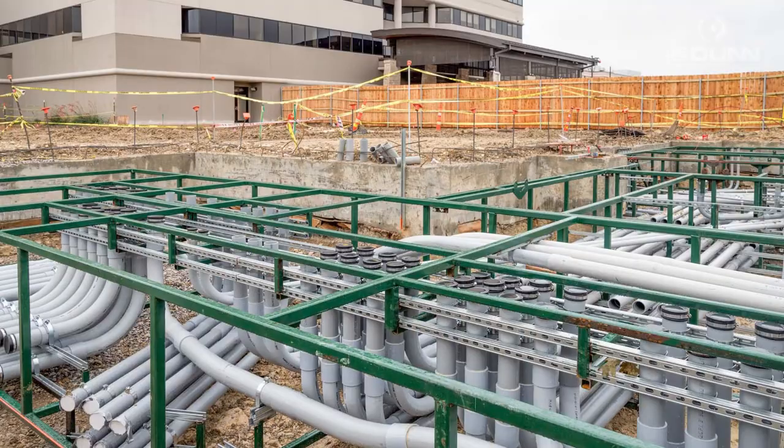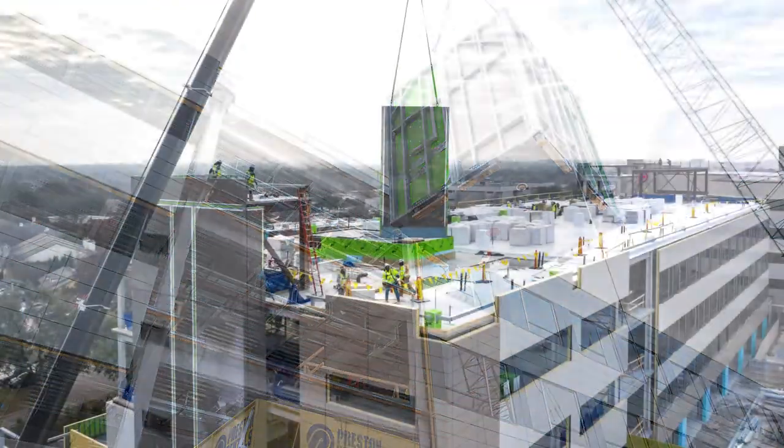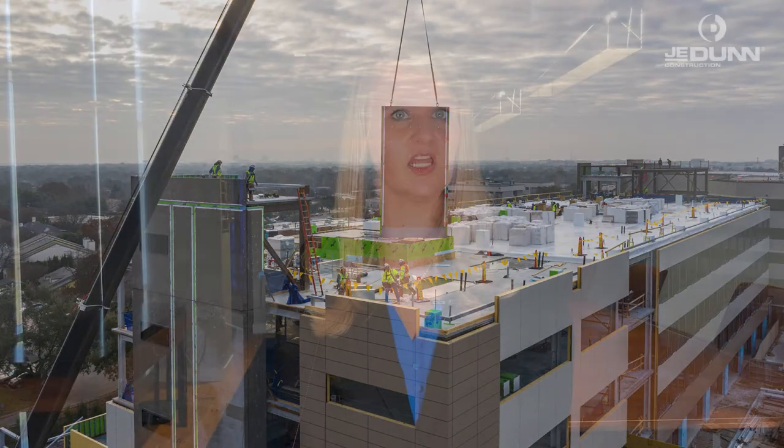Refabrication is the ability to take components within a building and move them to an off-site warehouse to construct them. When they come to the job site, they can be fully finished — a bathroom pod could have tile and fixtures already in it, just rolled into place and connected. Moving off-site man-hours to a different location is a way for us to guarantee that the product will be finished on time.